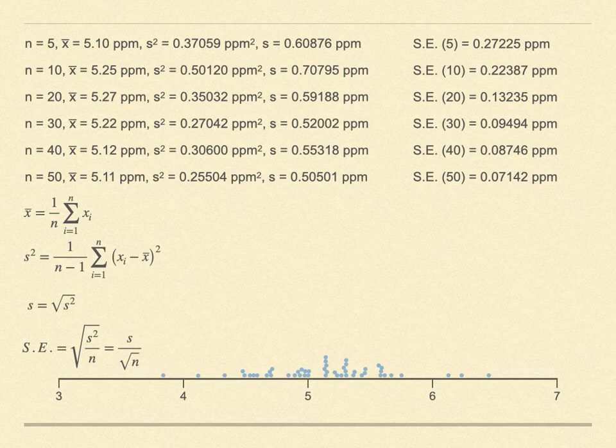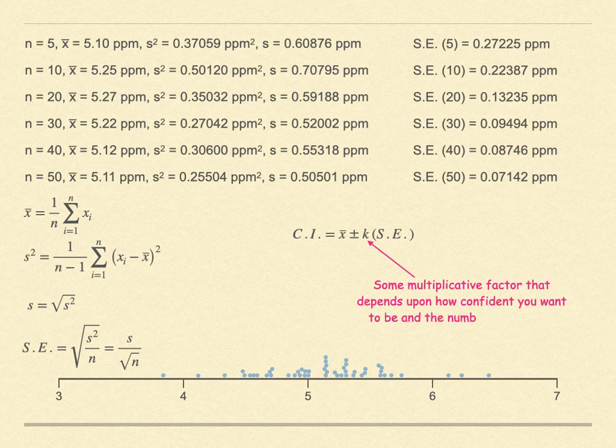The final piece to discuss is that of confidence intervals. Now, I'm only going to tell you half the story right now. We need a few more ideas before we finish it, but this gets the essence. A confidence interval is defined as centered on the sample average, with endpoints a fixed distance above and below that average. The endpoints are determined as being some factor of the standard error of the mean. The constant k in the equation as written here is that scaling factor, and I won't say now how to choose its value. We will get to that in a subsequent lesson.